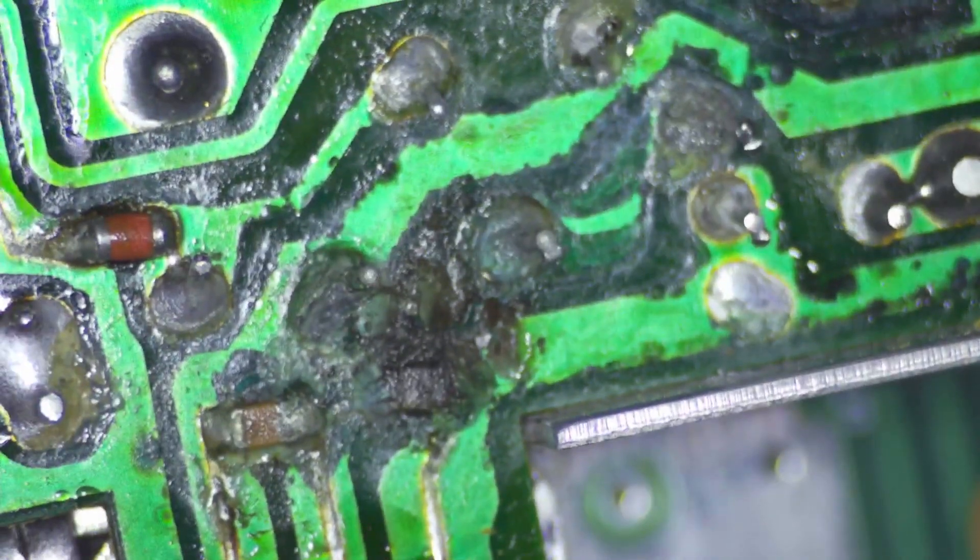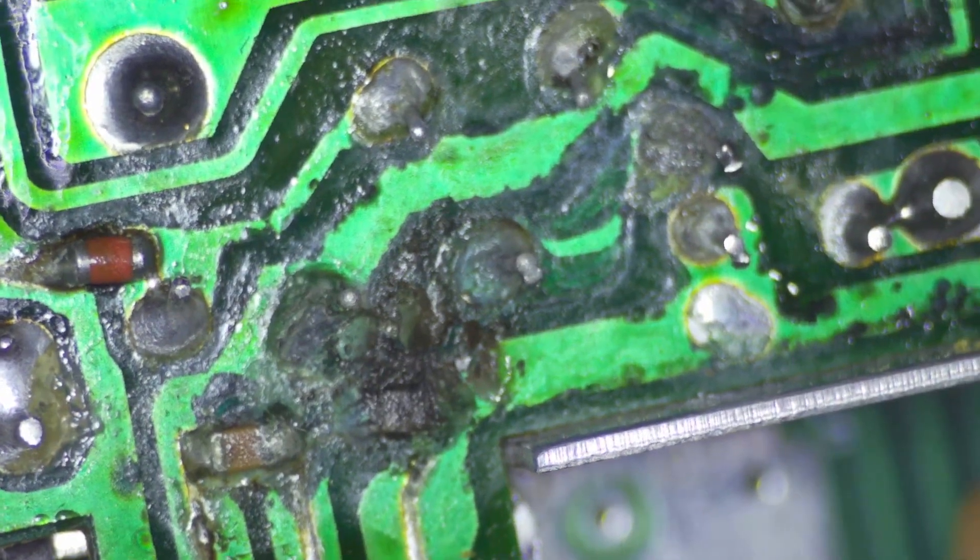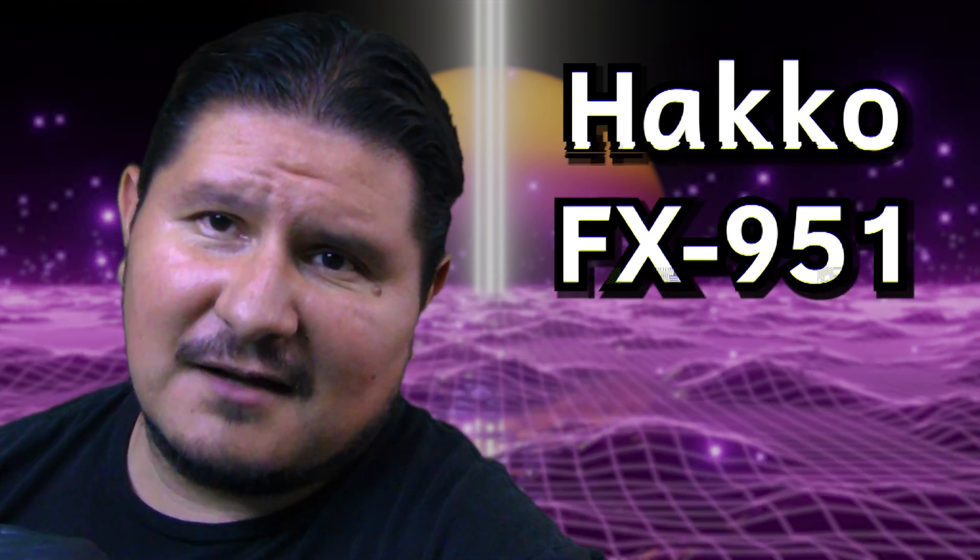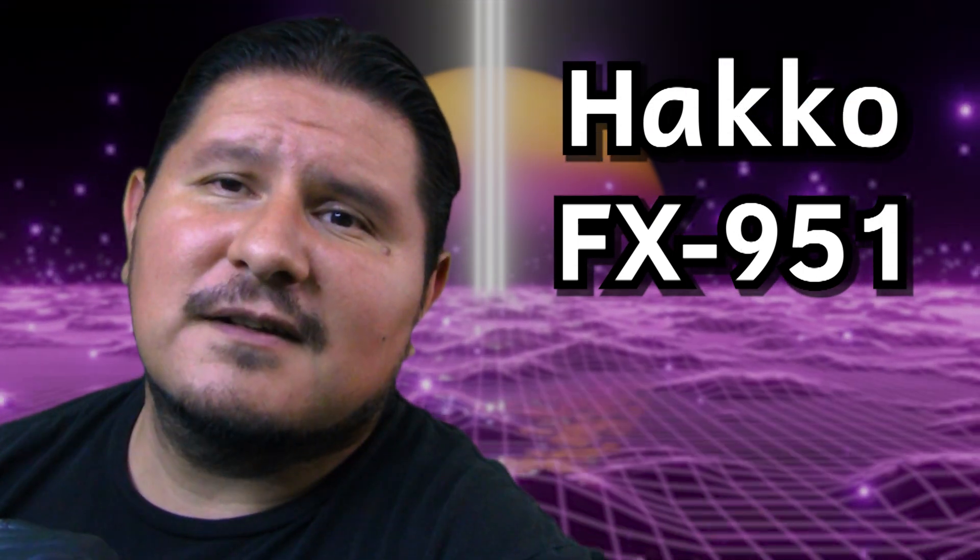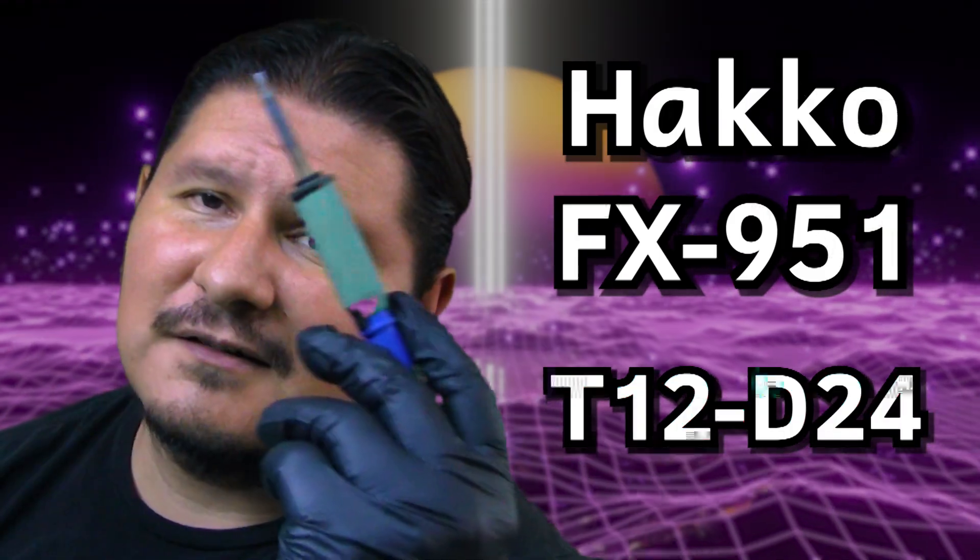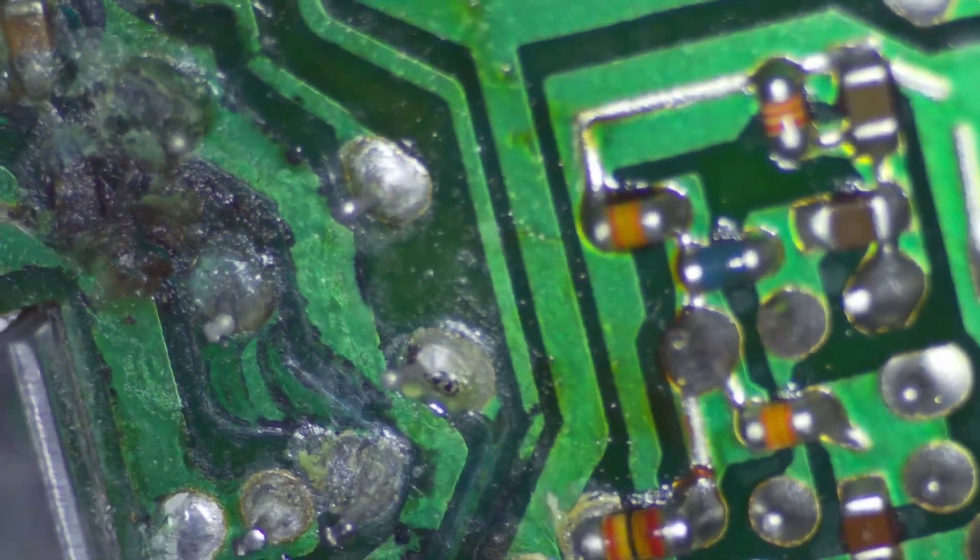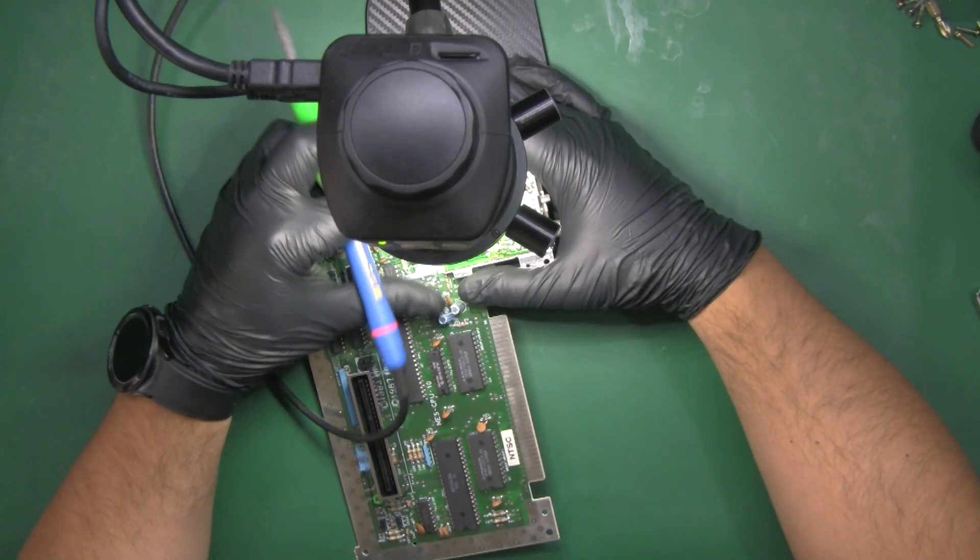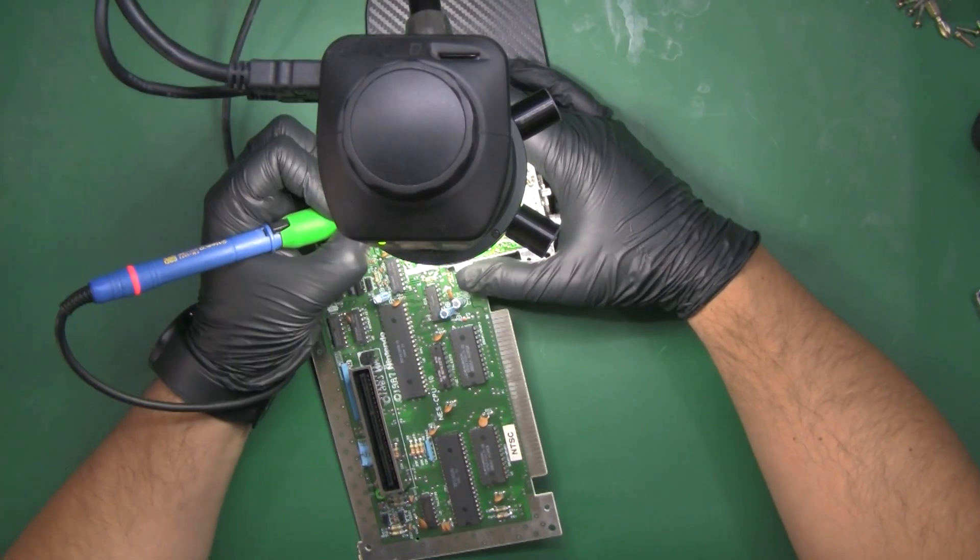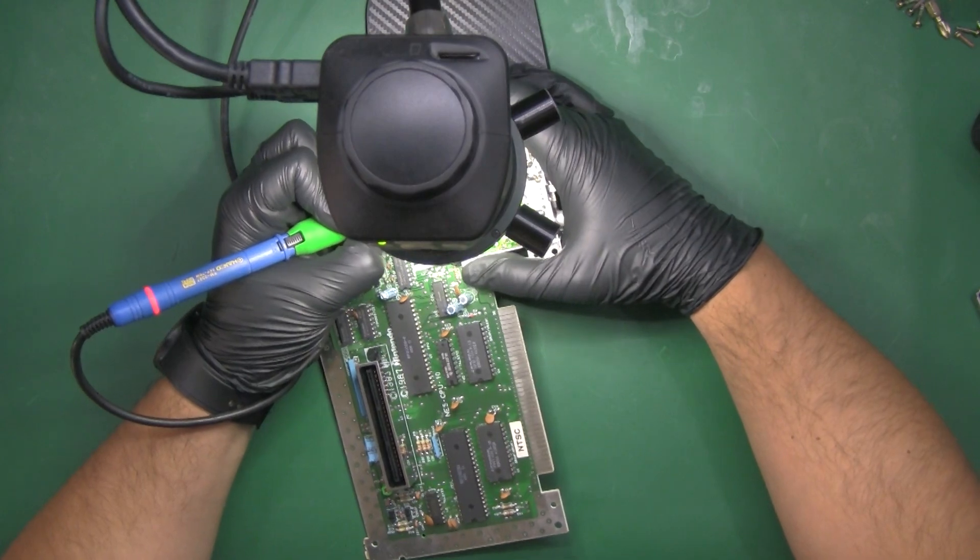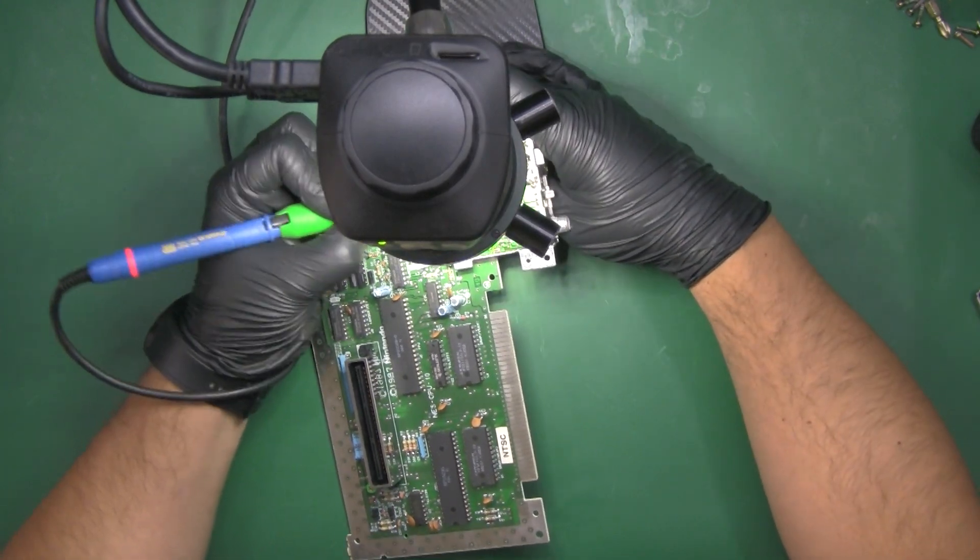We'll begin by taking the large capacitor out and then we'll clean up this corrosion. For the desoldering process we'll be using our Hakko FX-951 soldering iron with the TE12D24 soldering iron tip. Maybe it's possible that the large capacitor is not the reason for the leaking but it could be some smaller ones that are over here. So we'll go ahead and desolder this large one real quick.